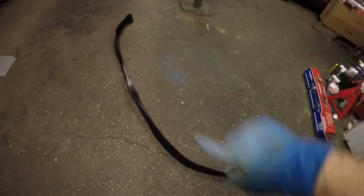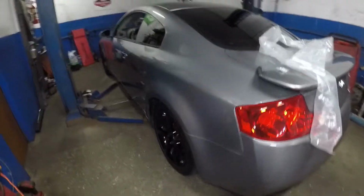It's really easy. And there's the piece we have. That's the front lip right there. And all you need is a drill with a Phillips head screw. All right, we're gonna go up in the air now. I got people coming to the shop.